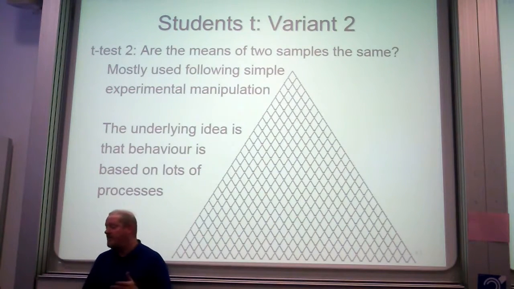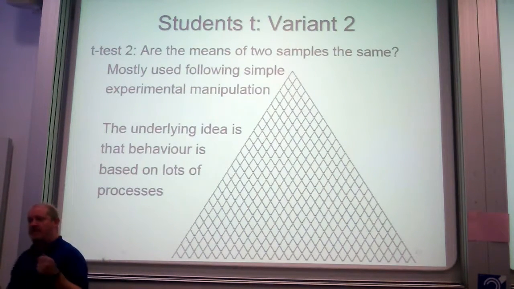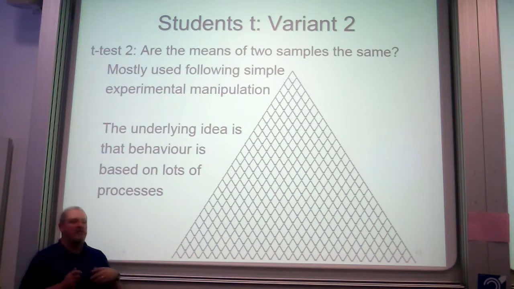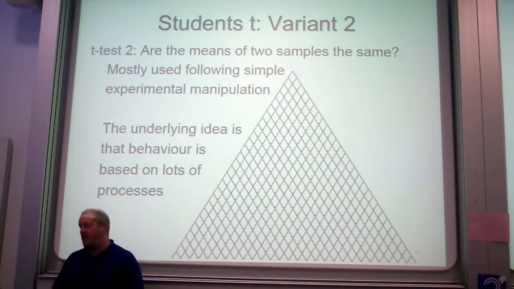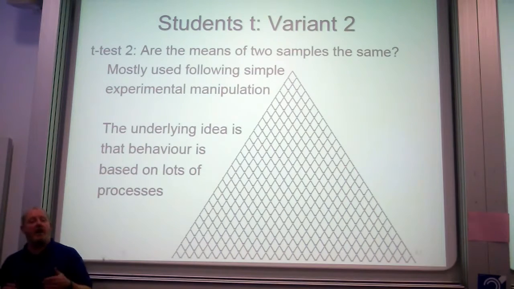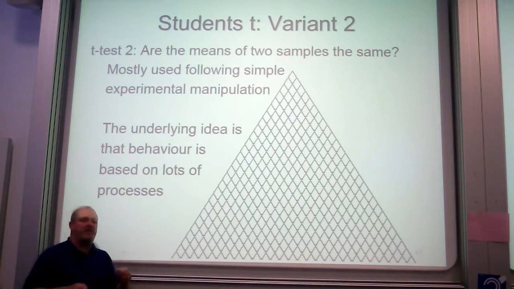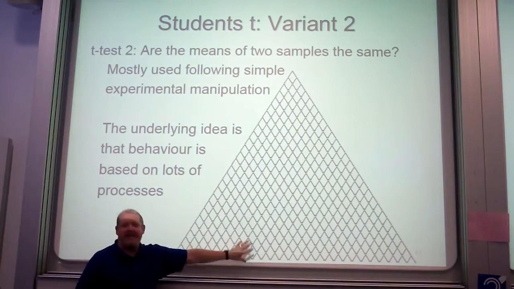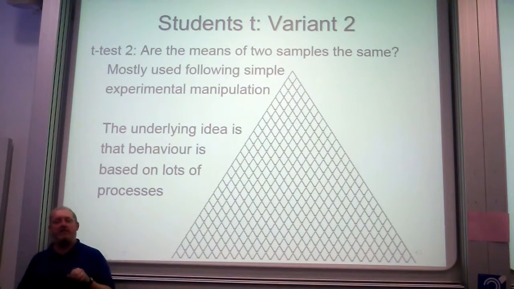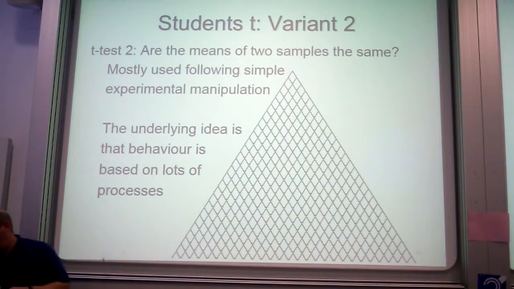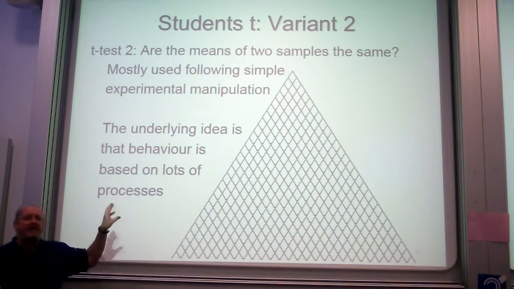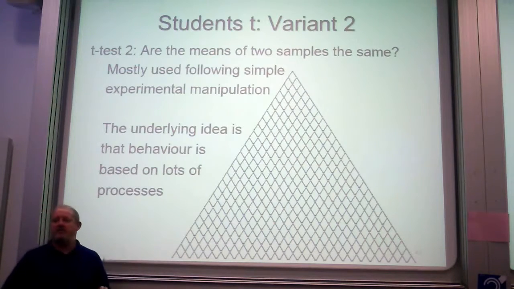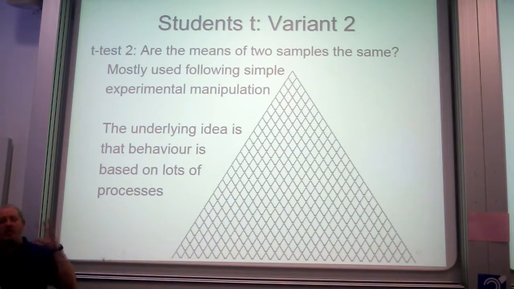Okay, so are two means the same? We have two samples, nominally under condition 1 and condition 2, and we can ask, are they the same? If you remember, what we're doing here is assuming a normal distribution. We're assuming this cascade-like thing of processes that's going on. If we make that assumption, and it's perfectly reasonable, we don't just have one neuron at the front of the head and one neuron at the back and it does everything. There's a whole lot of processes that go on in between.